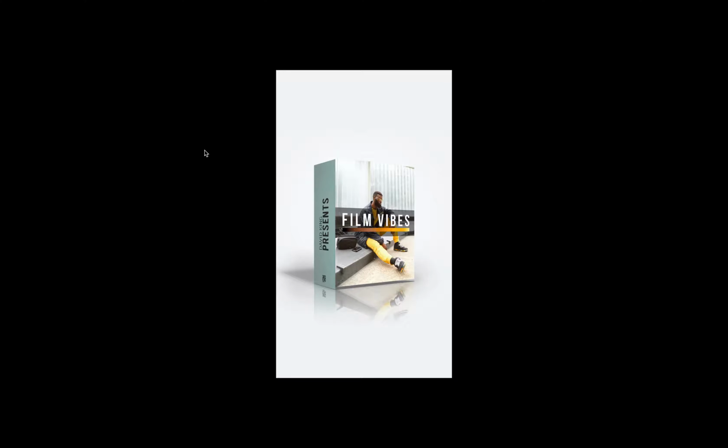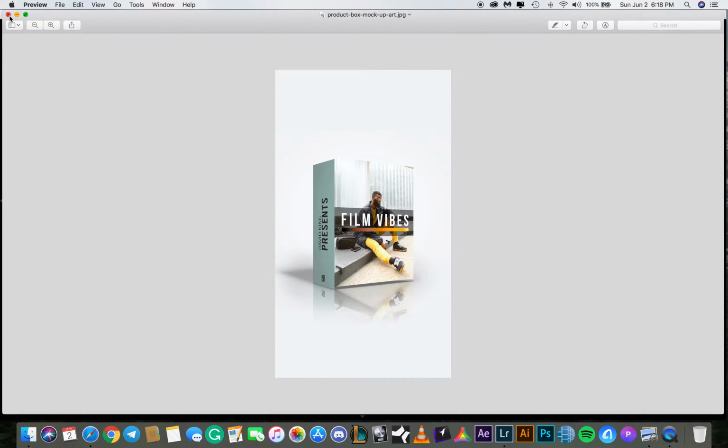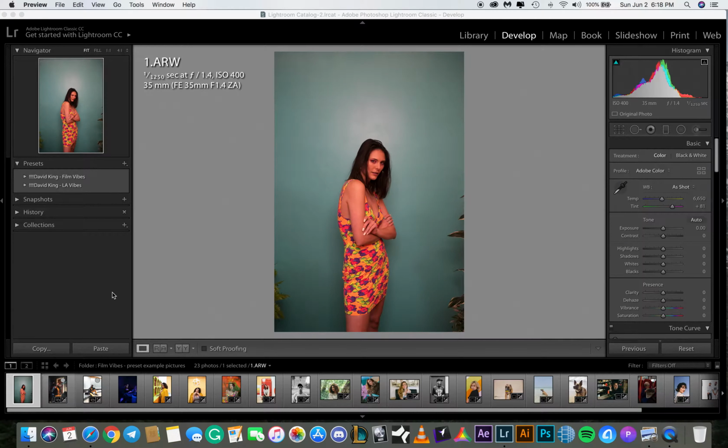So I want to do a little tutorial, like I said, to show how you can use these presets in a variety of photos. So I'm going to jump into Lightroom. I have different portraits. I have some street photography. I had a bunch of people send me photos. So guys, if you sent a photo and you see it in this little tutorial, thank you. I have photos of dogs and that type of stuff that you'll see here too.